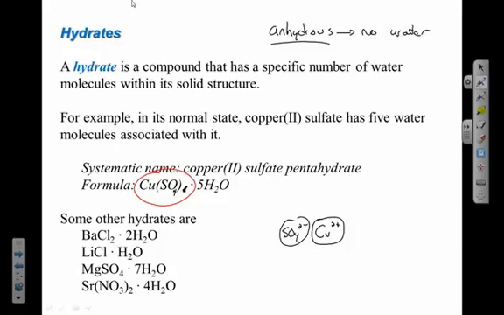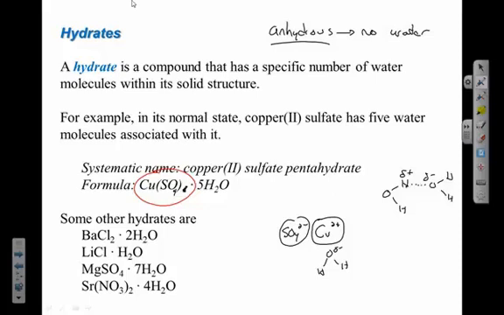I mean, water molecules can attract other water molecules through hydrogen bonds. Partial positive, partial negative, that's a hydrogen bond. That's a pretty strong attraction. But the water molecules can form even stronger attractions if they come in here and surround these ions. So it's a natural tendency for moisture from the air to come in and get onto the surface, or even sometimes, if these ions form a solid by coming together in water, water can get embedded in there because of the ion dipole attraction between those two being strong and pulling them together.